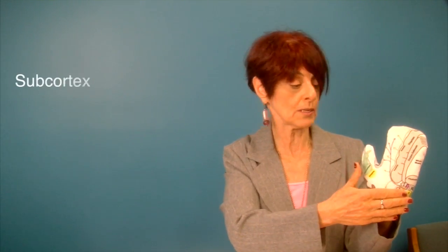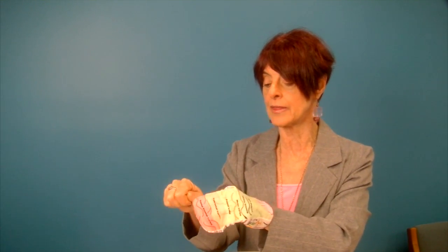On the palm of the mitten, it shows the subcortex — that mysterious part of your brain where you have emotions, feelings, and sensations. The hand model of the brain has been popularized by Daniel Siegel, who uses just his hand to show how the brain is set up with the cortex and the temporal lobe. The HandyBrain model builds on this idea and can show a lot more detail.